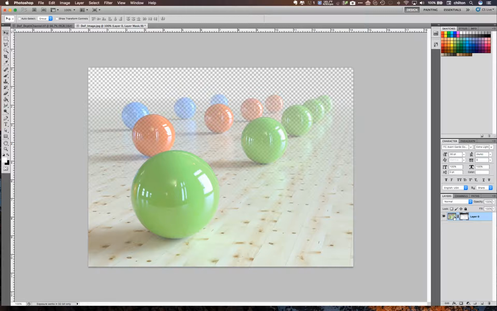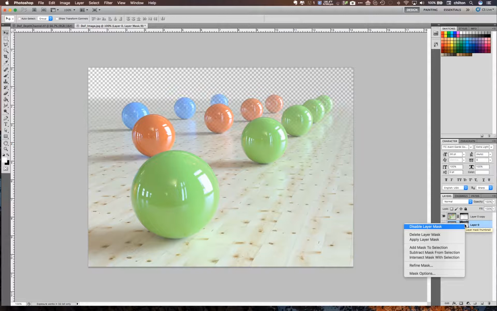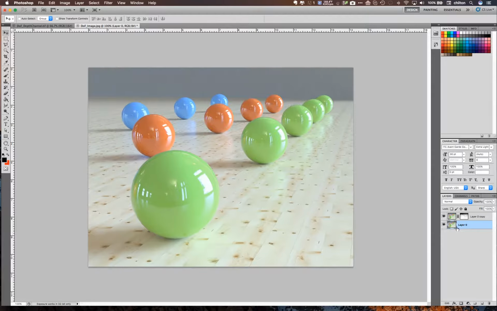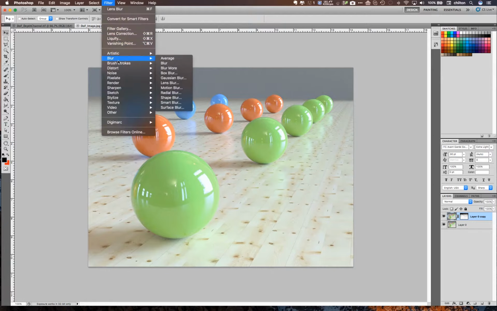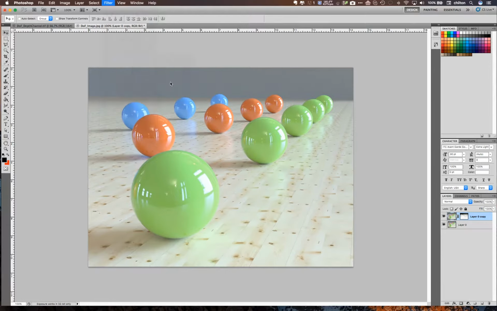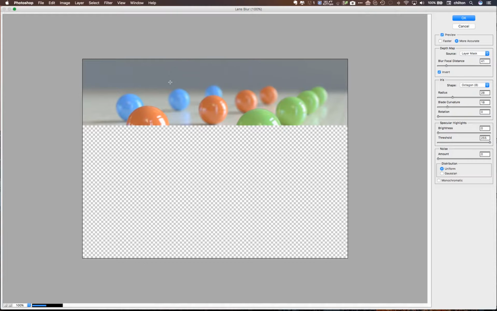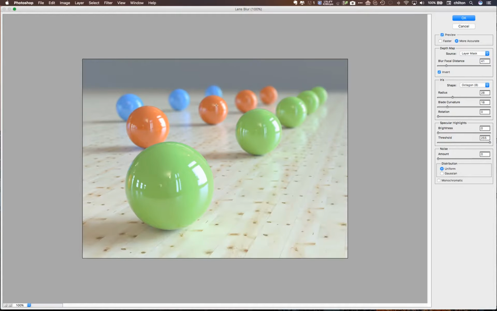You also want to have an image so you can see the two as comparable. So I just drag this whole layer down to add new layer. It's going to make a new one. But on this one, I don't want the layer mask. So I'm just going to right click on this and say delete layer mask. Okay, so I just have the image without it. All right, so now I'll go back to here, and I'm going to go up to filter, and under blur, I'm going to choose the lens blur. Okay, so now it's using that layer mask to define where the focal point is.